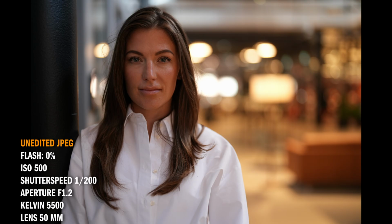So here's a photo without the flash. What I did here is that I had to raise the ISO to make the whole scene a little bit brighter. And we have to take the aperture down to 1.2, which helped us to bring out a little bit more light. The shutter speed was the same. And it looks okay. I think we can work with this. But let's see how it works when we add some flash.